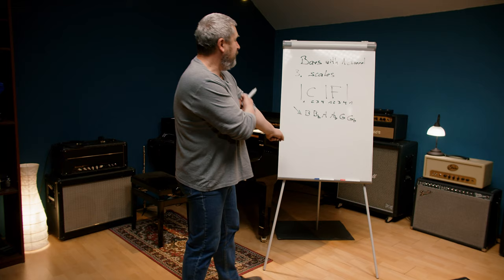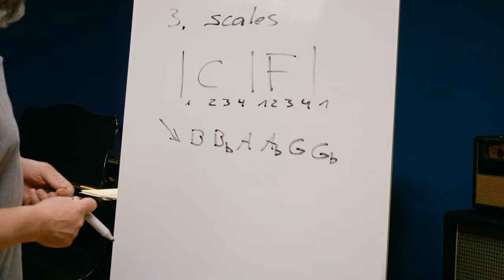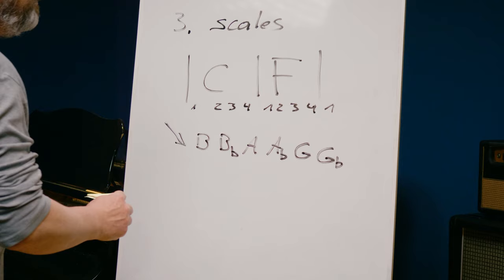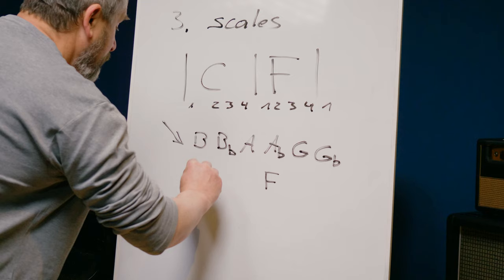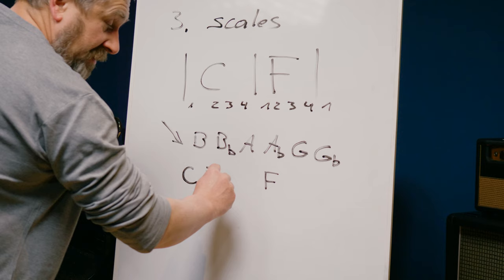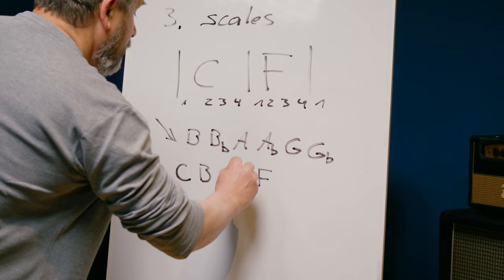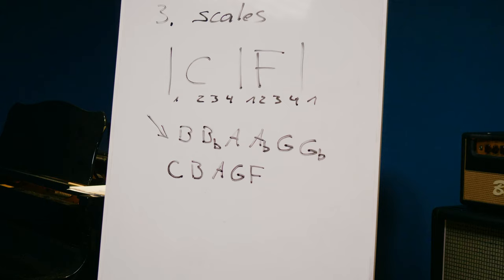And then we have the next F. So, and now, we can also create here. We have more possibilities than with the four notes before. We have now six notes. And on the first, we have still C, and we have here F. So what we can do is, for example, B for the two, on the third chord we can make A, and we can make here G.